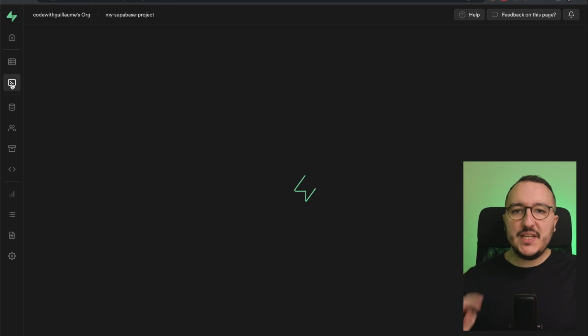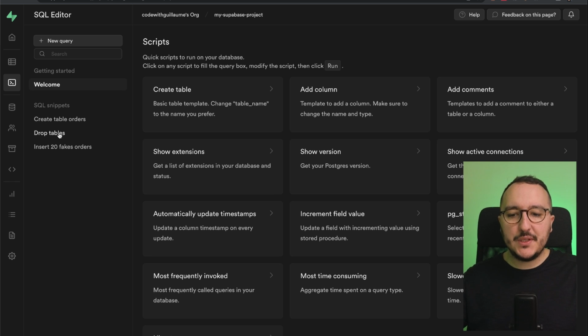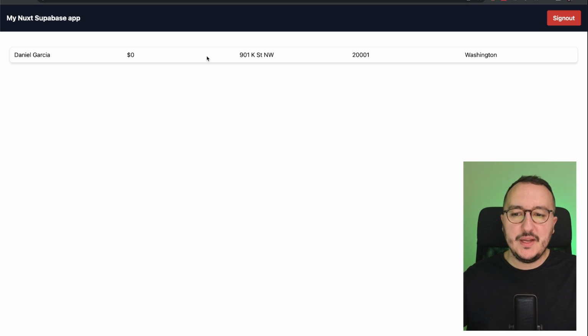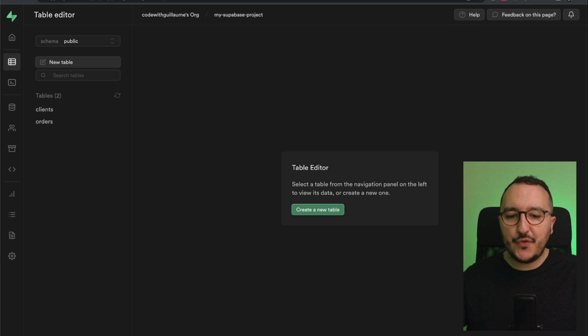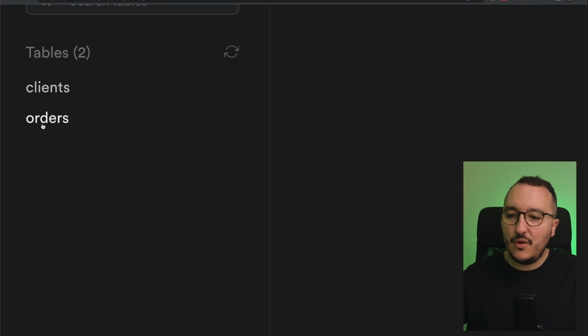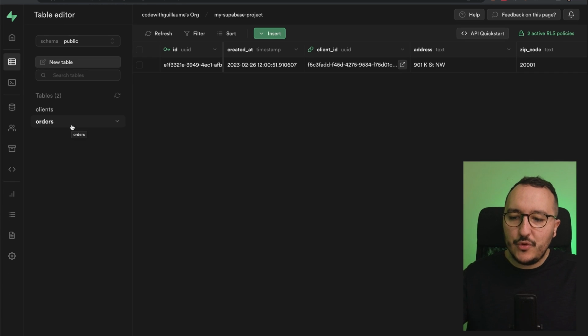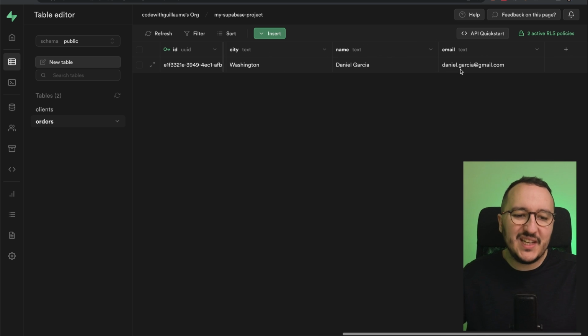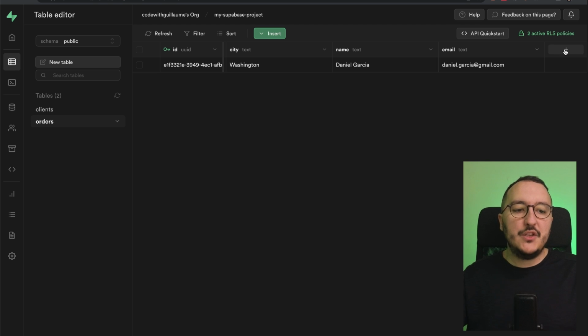And remember, on the SQL editor, we can write scripts, but we also got custom scripts already written by the Supabase team. But at first, I want to get back to my table editor. I've built this app that is fetching the orders from my table here, orders. So I want to go back to my table orders. And here I would like to increment a field. However, there is no field that I would like really to increment. So I'm going to add one column here by clicking here.